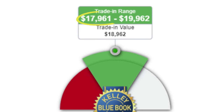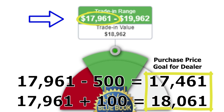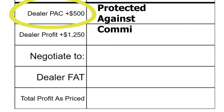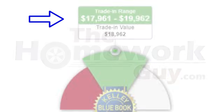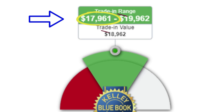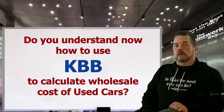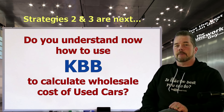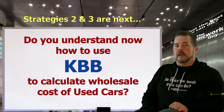In each scenario, we used the KBB low trade number, subtracted $500 or added $100 to establish a target range. That range aligns closely with actual auction numbers and the actual cash value your banker has. Dealers always add packs — the $500 example here can be $1,200 or $2,000 in reality — and then stack dealer profit on top. To know what a dealer is paying out of pocket, look at the low trade number: the dealer always targets the high end of that range.